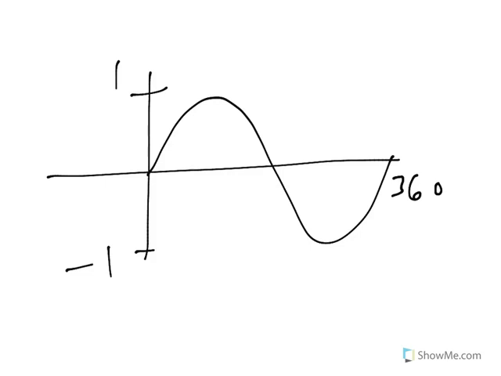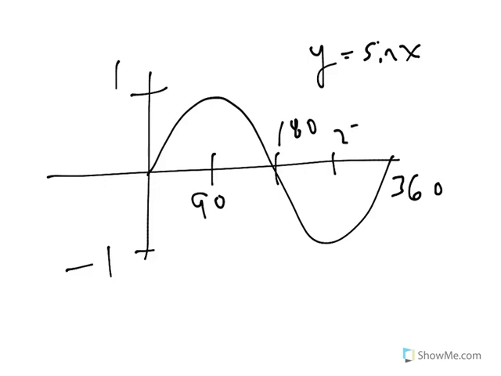Today's lesson was about sine and cosine curves. So here's a graph of y equals sine x. And this is the classic sine curve, where the x value is the angle, I put it in degrees, and the y value is the sine of that angle. This means that, for instance, there's a point here at 30 comma one half, and a point here at 45 comma square root 2 over 2.